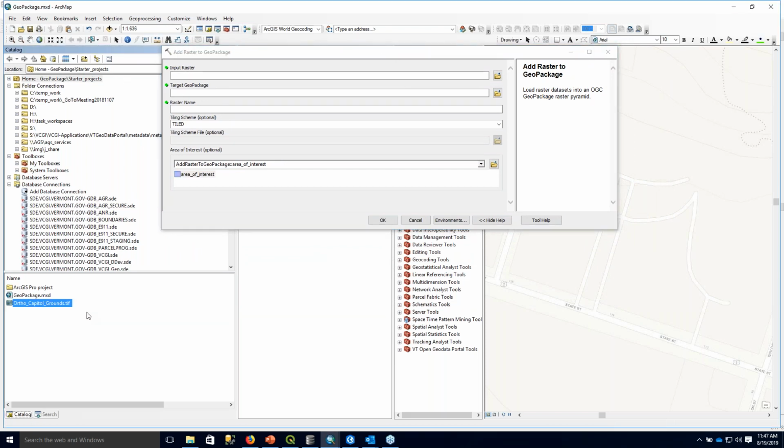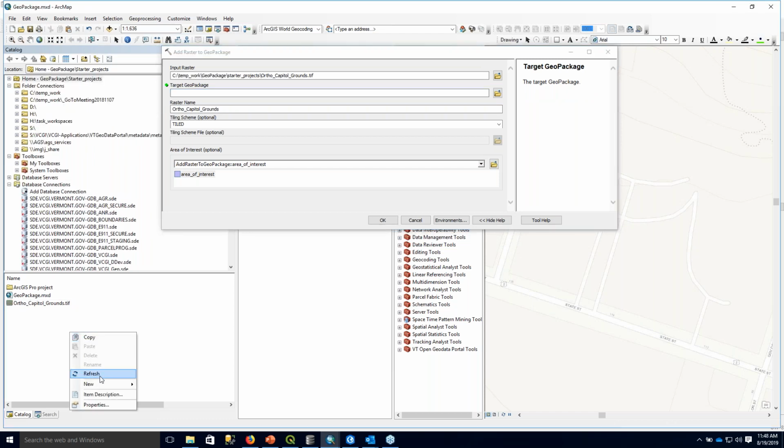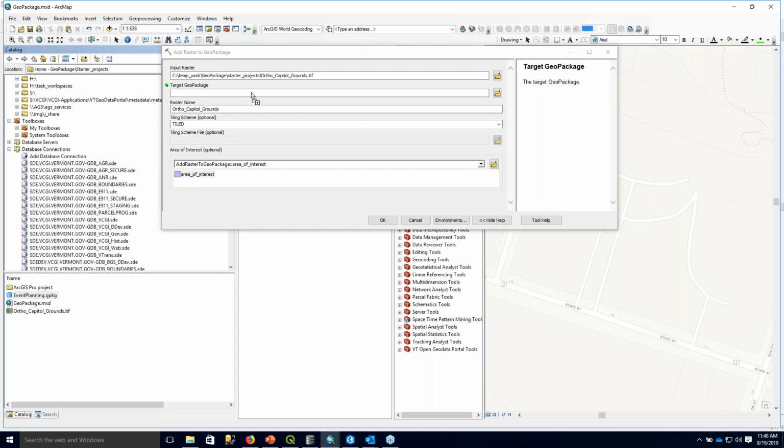So I have a little sample ortho here, a TIFF that I'm going to use as an input. For the target, I'm going to browse or drag and drop the GeoPackage in, and keep this default name, and simply run this with some default settings.